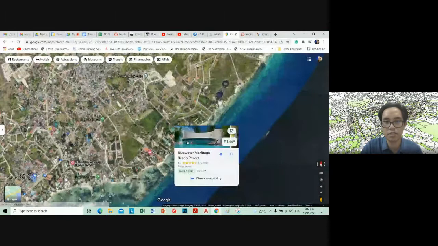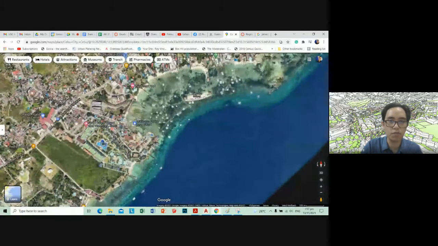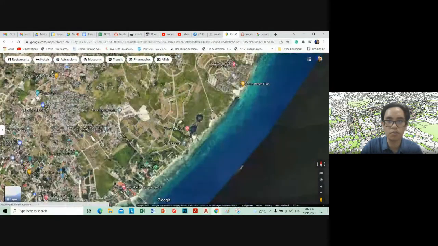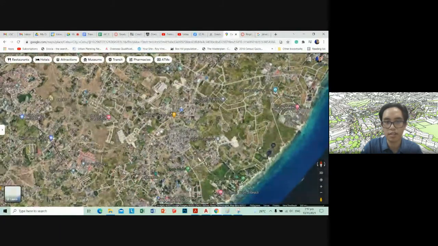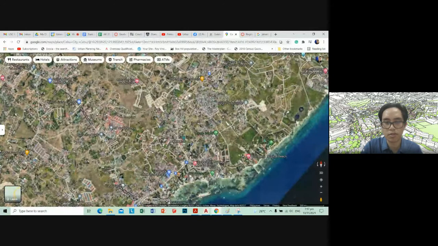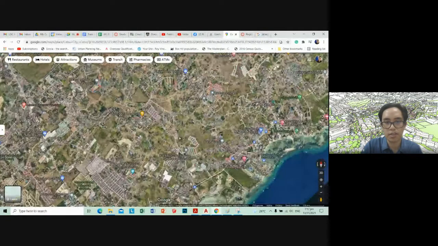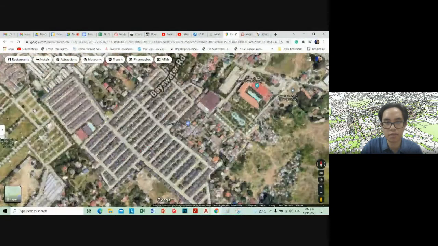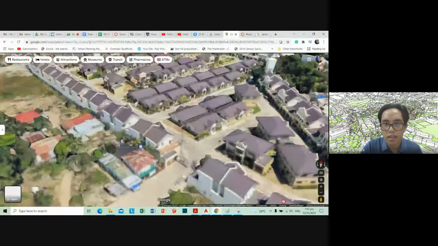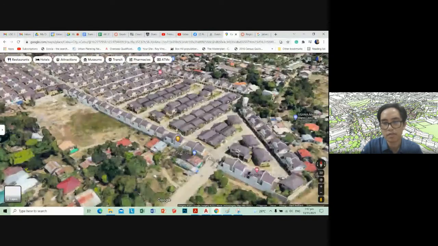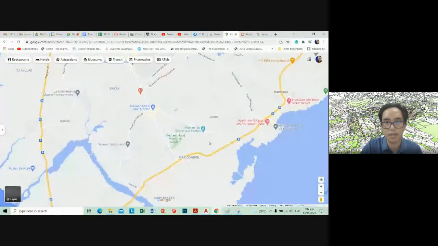Across the beaches over here, this is where the beaches in Cebu province are, so you have a bunch of resorts. Further away where there are no resorts, you have residential areas, and in between the resorts and the residential areas are smaller commercial areas. You can see that high-end residential areas have a better grid. This looks like socialized housing actually, or middle income housing. You can very clearly see it if you turn off the satellite.